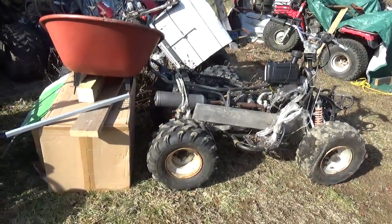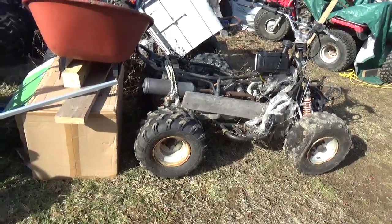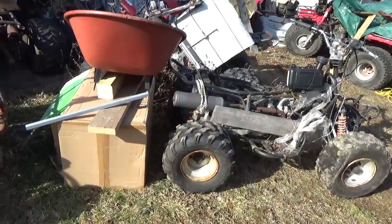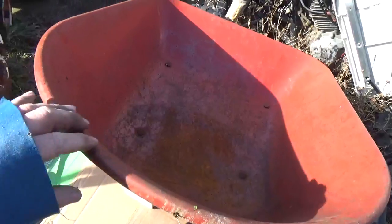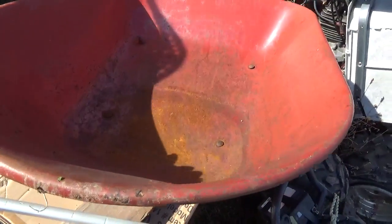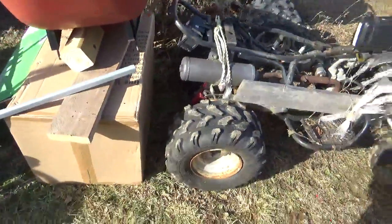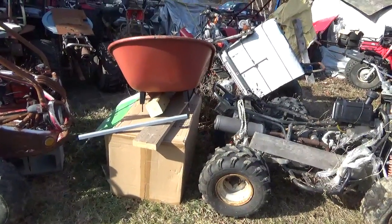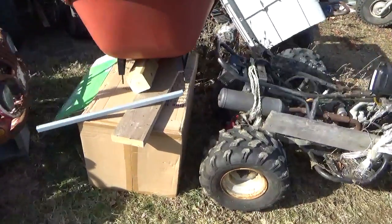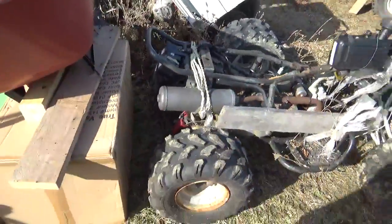I'm not setting this up to dump, and I deliberately thought about that in my mind. The reason is I really don't plan on moving dirt in this. Mostly I plan on moving firewood and tools and stuff like that in it. So that's what I want it for. I want to be able to throw tools in the back, chainsaw, whatever else, go somewhere, do what I have to do, throw everything back in, and have it deep enough where stuff doesn't fall out.